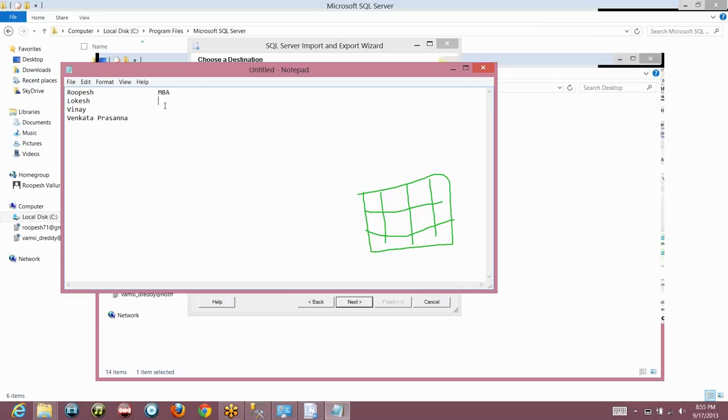MBA, MCA, BTech, MTech. Now if you observe, this is fixed width. Even though the data is short, if you double click it, you can see the width of this particular cell. This is also fixed width, and this is also fixed width. So the complete row, if it is fixed width, will store the data in this fashion.